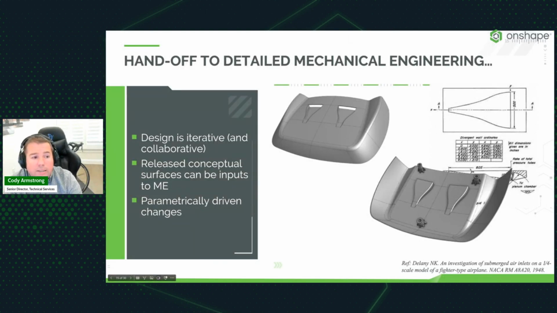And I say this in the broader context: a lot of surface modeling is driven by aesthetics and not as much by a hardcore definition of dimensions. But at some point, you're going to have to work with a team that is very prescriptive, and the shapes need to be exact and match a very specific shape. An example of this would be, let's say, we're building this engine cover and it has these inlets, and the inlets need to be defined based on very specific size, right? Because that's the amount of airflow going into it.